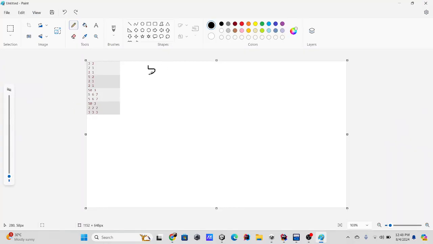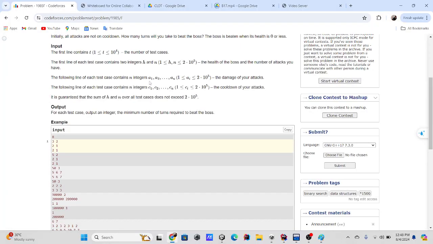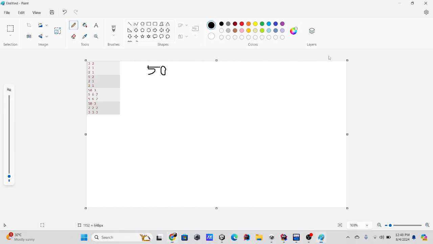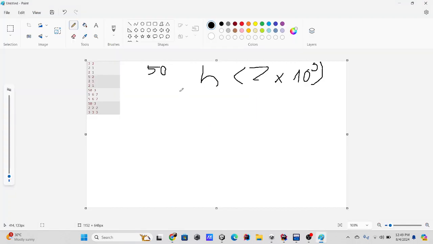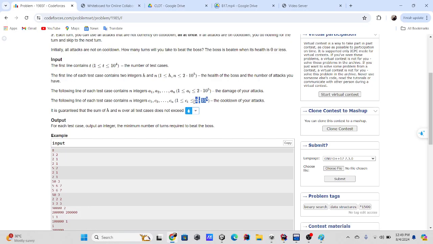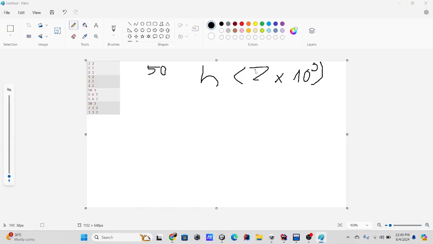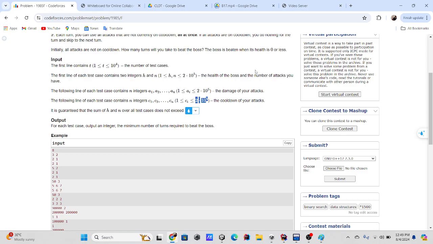Okay, so health is less than 2 multiplied by 10 to the power 5, right? And each attack has a minimum damage of 1, and the maximum cooldown is equal to the constraint of the health.